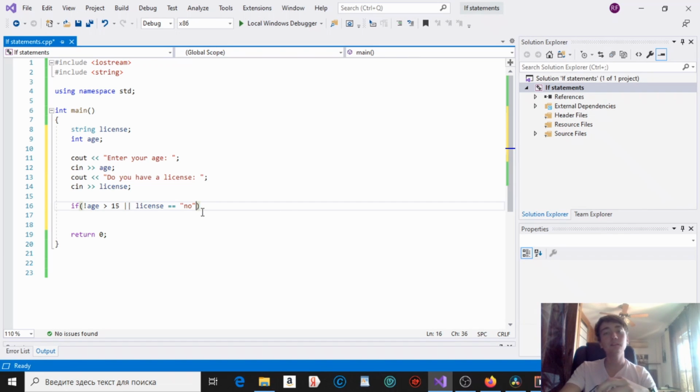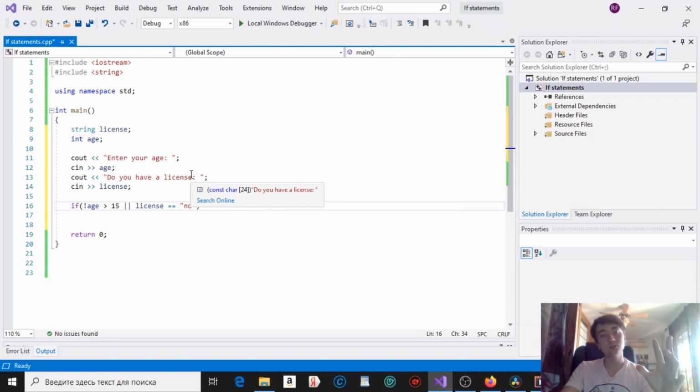However, there is a bit of a problem with this. For example, let's say the user inputs no with a capital N. Then the program will not recognize it, and there will probably be an error or something unpredictable is going to happen.